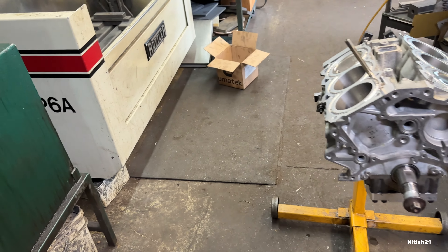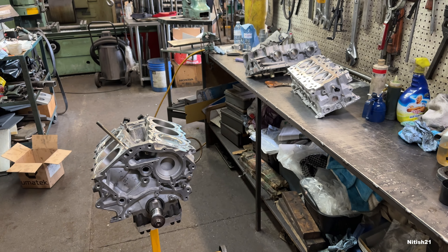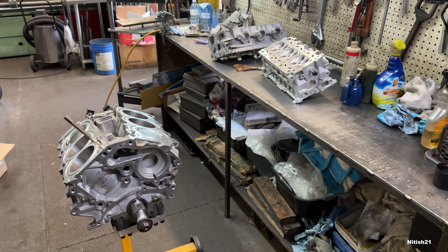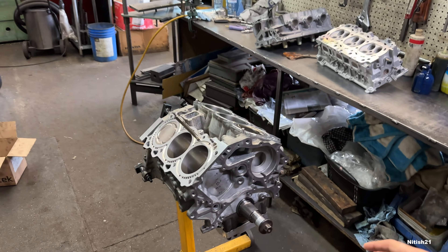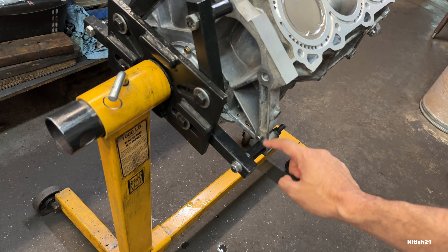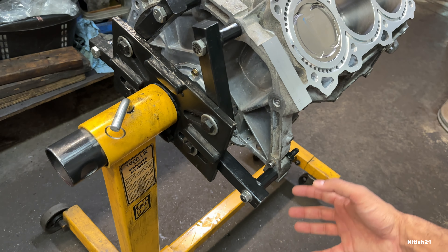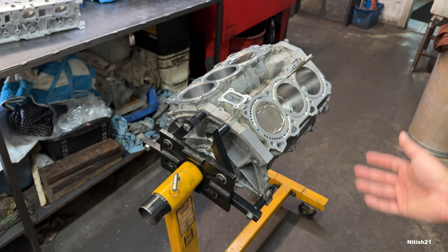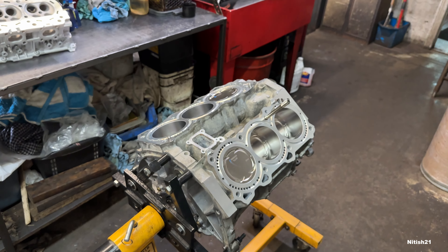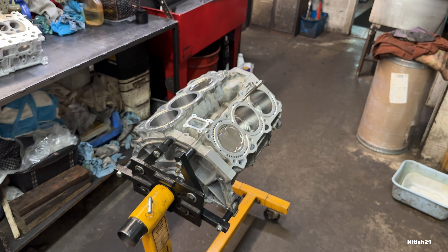I just finished a phone call with Liberty Gears who has the billet input shaft going into the transmission. If you didn't catch the backstory — we blew the old input shaft during a three-to-four gear change. When it snapped it basically went around and damaged a bunch of stuff: it messed up the entire bell housing of the transmission, the webbing on the block, broke off a mounting point where the tranny mounts to the block, and even the starter motor area on the upper oil pan was damaged. We had to get a new upper oil pan and a new core block. We didn't blow the transmission or the motor, but because of that incident we messed up the block, upper oil pan, and transmission housing — so now we're basically redoing the whole thing.